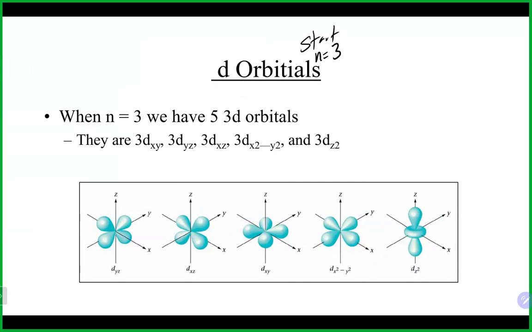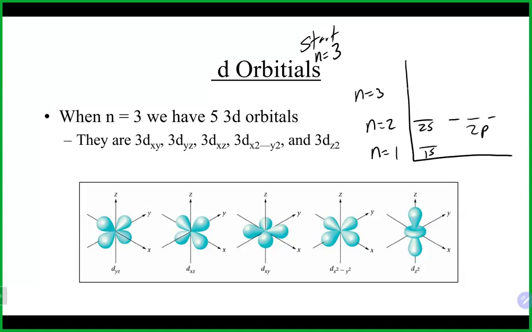So once again, here we have on the first energy level only an s orbital, on the second energy level an s orbital and our p subshell. On the third energy level we have s orbital, p orbitals, and this is where we first start to see d orbitals basically appear. So it's not until the third energy level that we actually get the d orbitals happening.